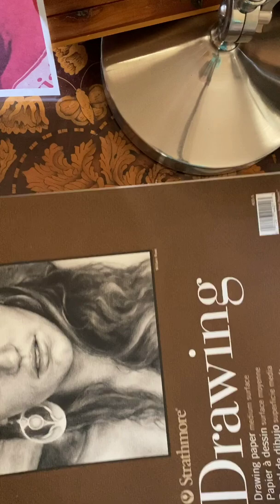It's drawing paper. It's not even made for multimedia per se, but it will work very well with pencil, which is what I'm going to do. And I'm going to do color pencil. So I'm going to take, this is my original photo.